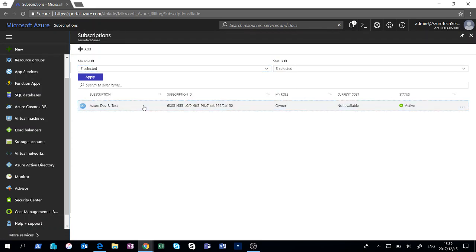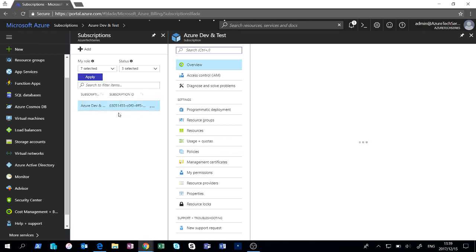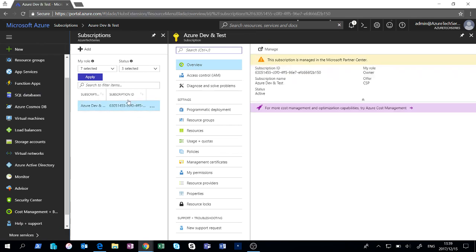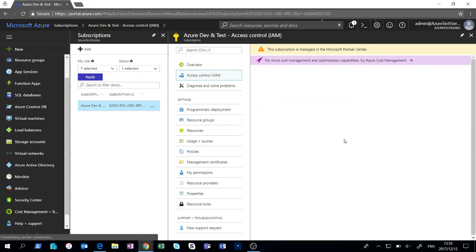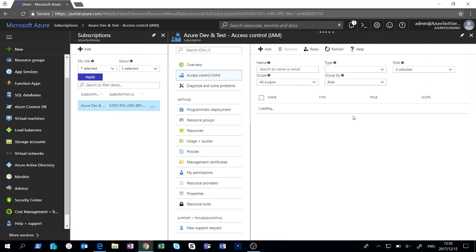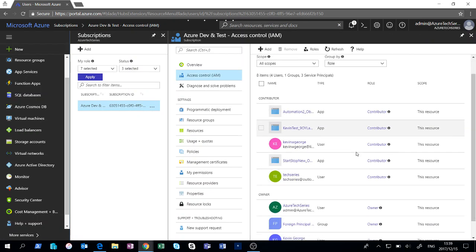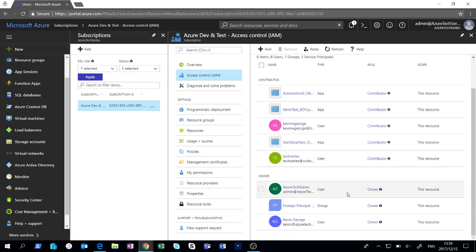If I go onto it, I can do everything I would normally be able to do because my access is owner. I can create resources, I can do everything, but I can't see any additional subscriptions. If I go to access control, we'll see the same view that I can see as the indirect provider or the CSP provider. So we can see these same tenants.